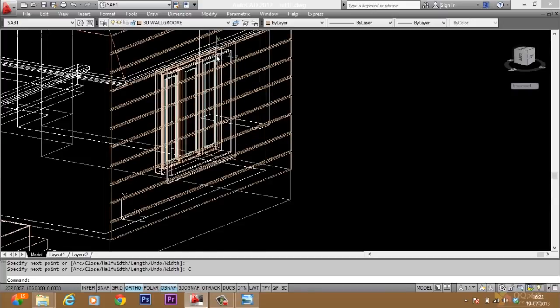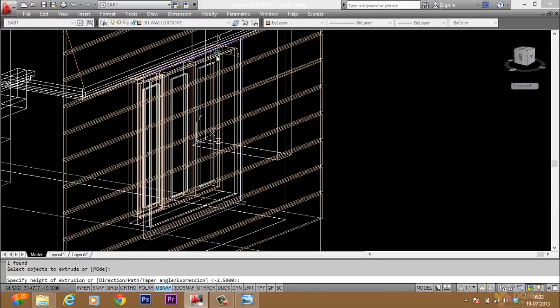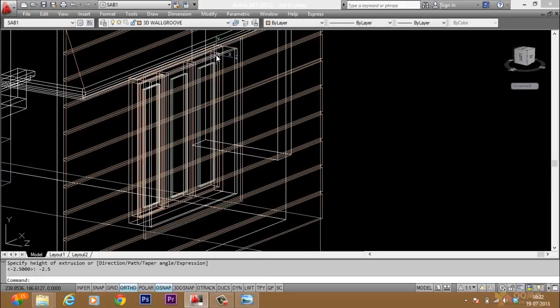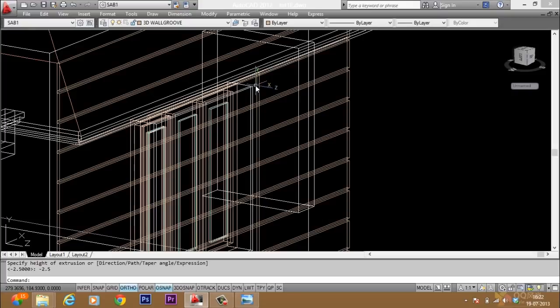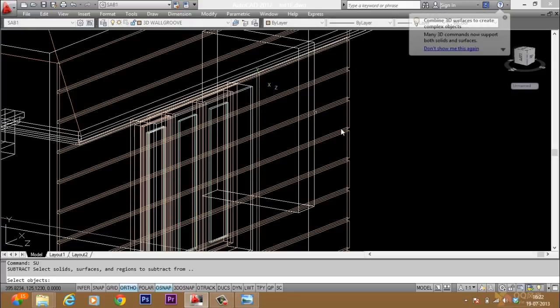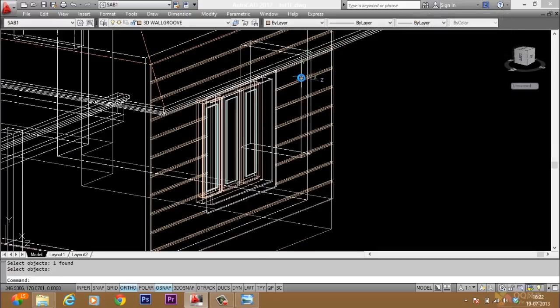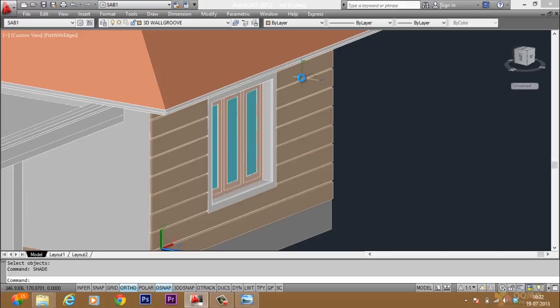Now I'll extrude this through minus 2.5, because that was the thickness of the beading which you have created around the window. Now you can subtract this solid which you have just created from the plastering groove, and give a shade, and you can see that you have made an opening.